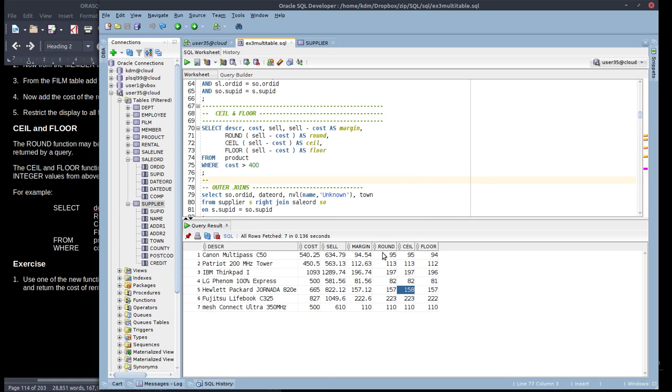And here these all go down to the integer below. Now this is useful, for instance, if you're calculating somebody's age and it comes out at 66 years and 5 months, you might want to floor it so that their age is 66 and remove the decimal.